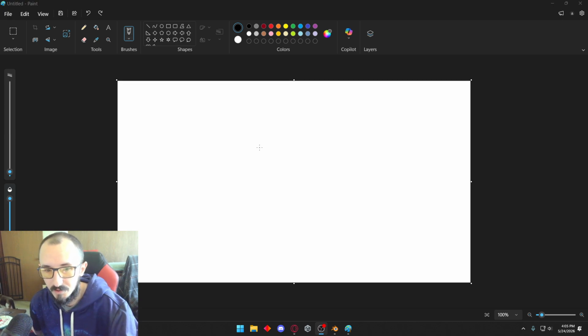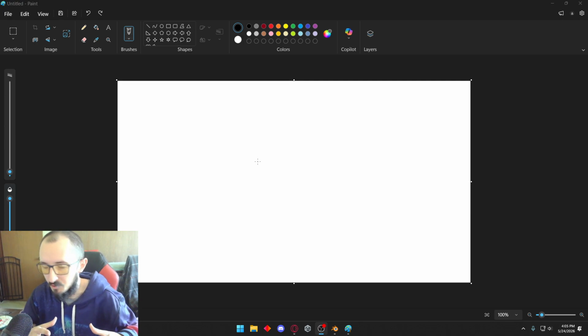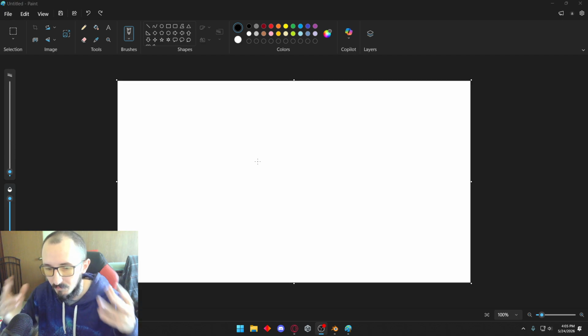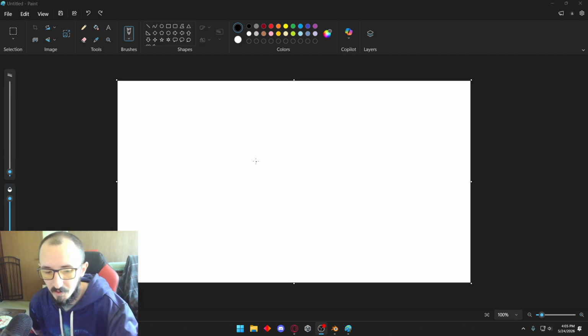First thing, I like to hop into Paint because you don't need crazy high fidelity sketches of what you're doing. You just need to get your ideas together. Main thing is it has to have purpose. Anytime you build a level, there's a reason you're building a level. So you think about what it needs to encompass, what stuff you need to include in there.